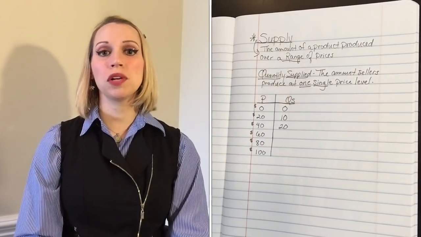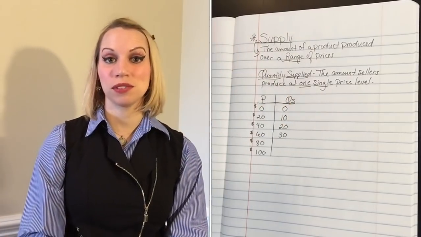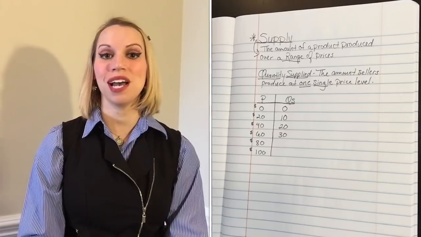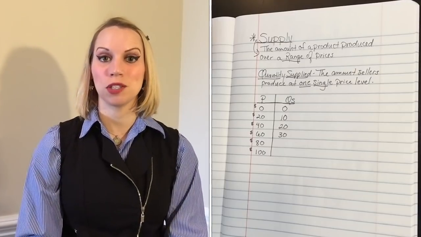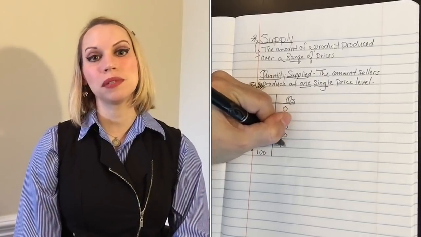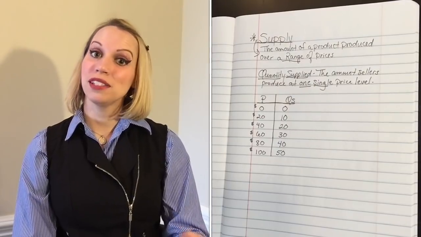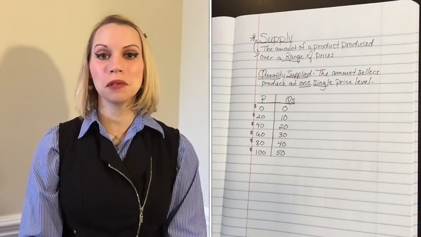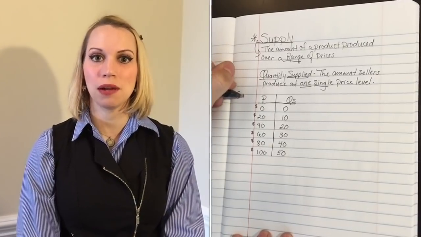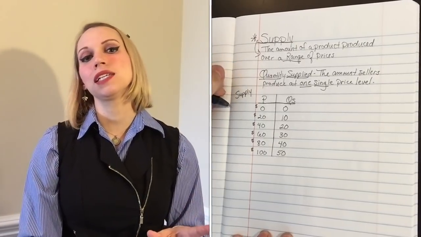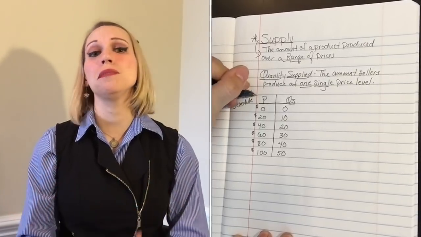If the price goes up to $40 for every room that you paint, more people are going to be willing to supply their painting services because it is more profitable. So now let's say there's 20 people that are willing to paint at a price of $40 per room. If the price goes up to $60 per room, let's say there's 30 people that want to paint now. If the price goes up to $80 per room, maybe now 40 people are willing to jump on board and paint that room. And if the price goes up to $100, then probably 50 people are going to be on board.